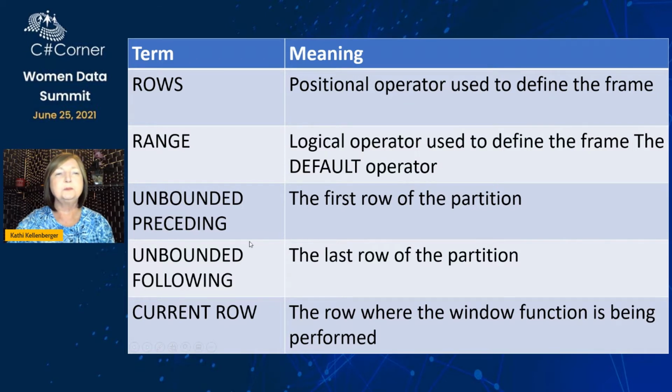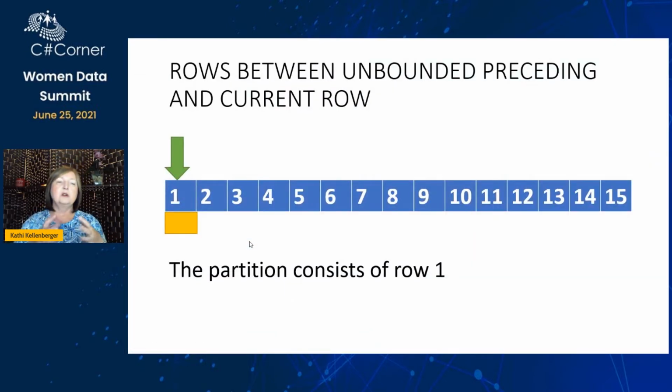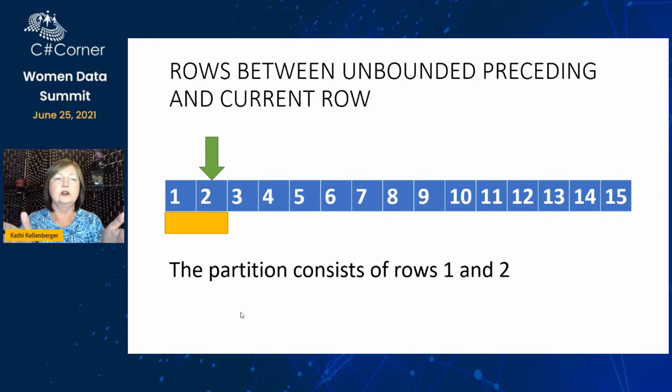Of what they mean. All right, so when I'm doing the calculation for the very first row in my partition, actually, I'm saying partition consists of one row. I should really say frame right there. Maybe I will change, well, I'm not going to change it right now. So the rows I'm working with right now is just row 1. As I move to row 2, now I can see rows 1 and 2. All right. If I'm doing a running total, that makes sense.